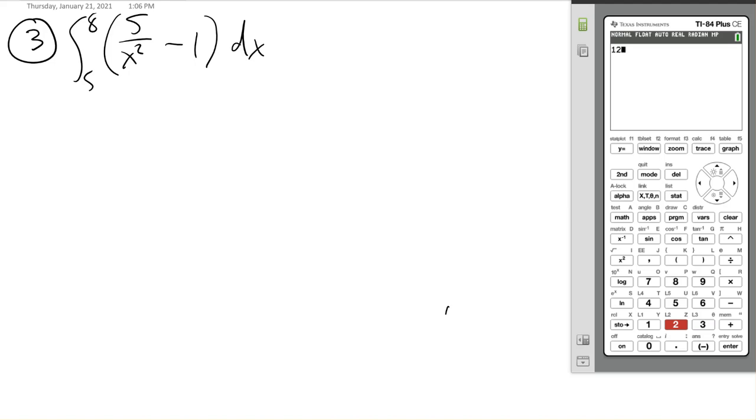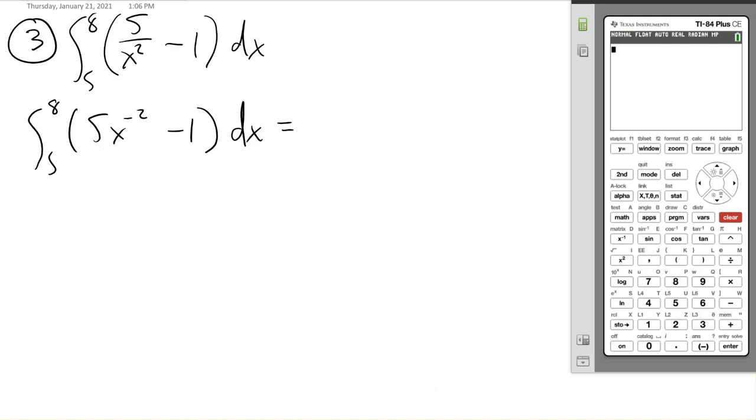You really should be doing that with each question. It does get you the answer for a lot of these pretty quickly, but it should still be part of your learning process. Okay, so to undo the derivative of each of these pieces, I feel uncomfortable with 5 over x squared unless I rewrite it as 5x to the negative 2. So I would personally make that change before I start to think of undoing the power rule.